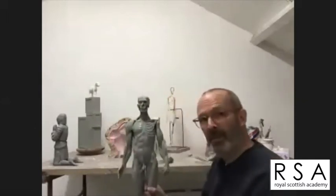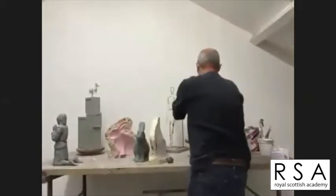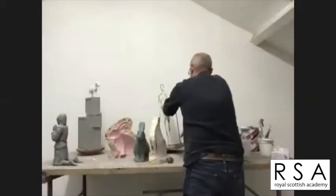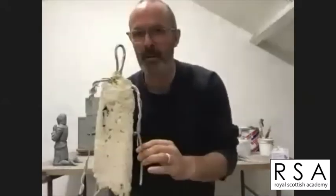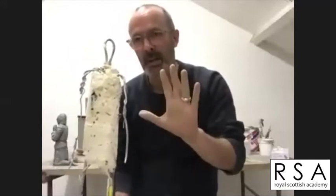So once I have this in my studio, I'm modeling in clay. I might then start with something like this, which is a little wire man figure with some support around the back of it, and I would model clay straight onto that as a way to start the initial idea. And clay for me is almost the best part of it. It's the most direct creative thing. You're actually working with your fingers directly. There's no tool really to speak of at the start. It feels like a pretty primal and direct way of being creative. And then, as you go through different processes, there are still creative decisions to make, but it becomes more technical and arguably less fun as well.